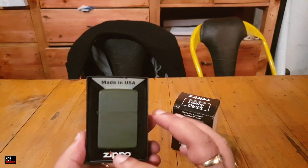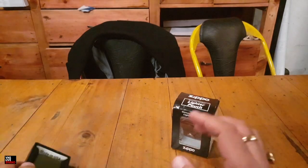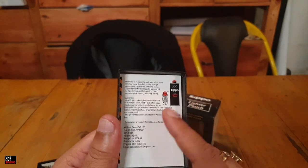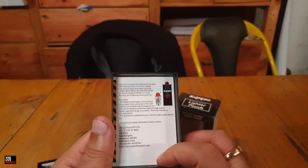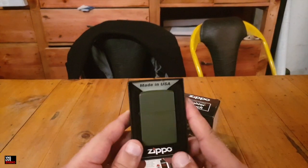The lighter, it says made in the USA. It says Zippo at the bottom. Let's see what we have here. Some information about the wick, as well as the lighter fluid and the flints, and William Penn's address, the service email address, as well as the phone number is also mentioned here. These lighters are apparently windproof. That's why Zippo sells quite a lot.